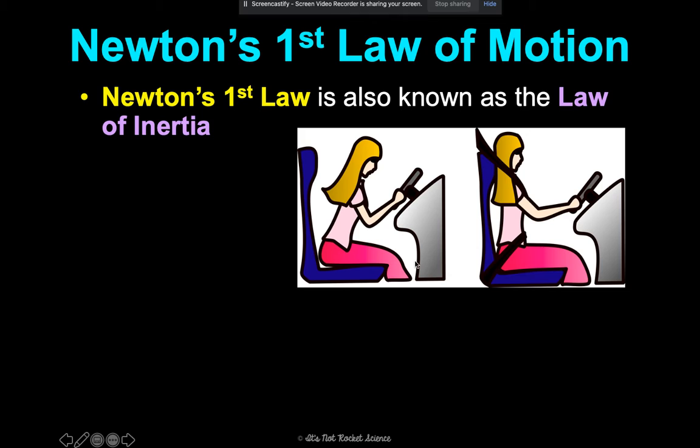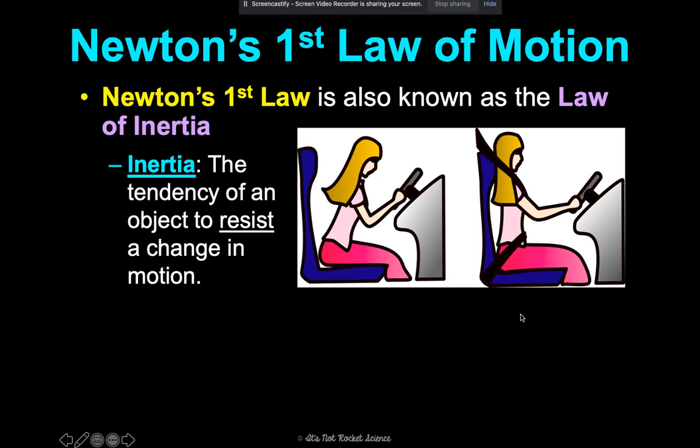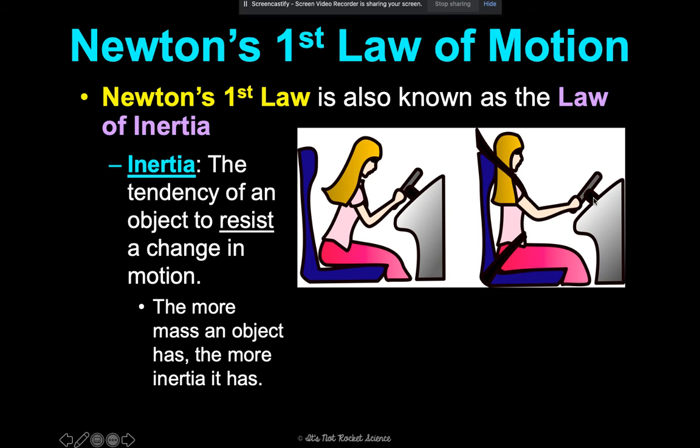Newton's first law is also known as the law of inertia, and inertia is the tendency of an object to resist a change in motion. You guys have probably heard inertia in the Bill Nye theme song because this is where he gets it from. All right, the more mass an object has, the more inertia it has.